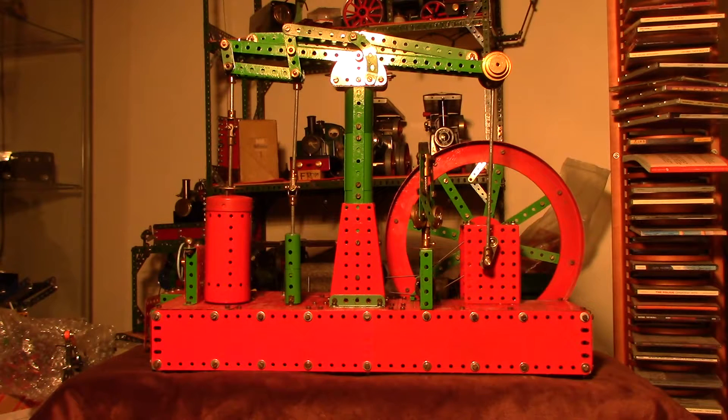Good evening everybody. Here's one that's not one of my creations. This was bought off eBay, which I suppose is where most things come from these days, and it was bought solely for parts — or rather, initially for parts. The parts themselves, in the main, are red parts for my own number 10 Meccano set project — predominantly things like the larger strip plates, the heavy duty plates, the flat plates, boiler, and the 167B's large flanged wheel. That's the flywheel, as you can see.